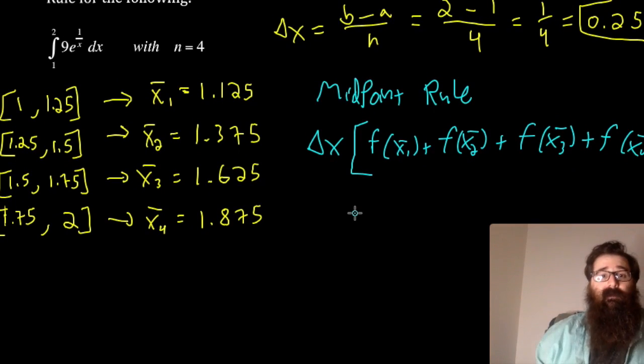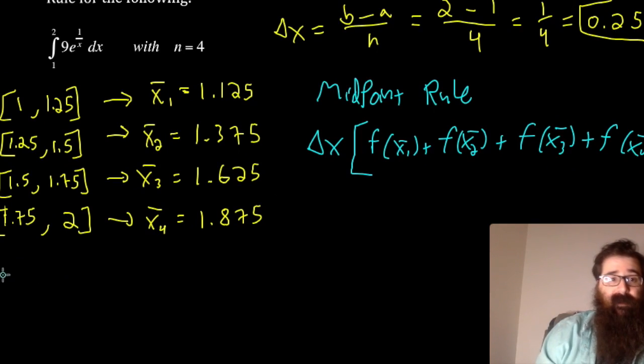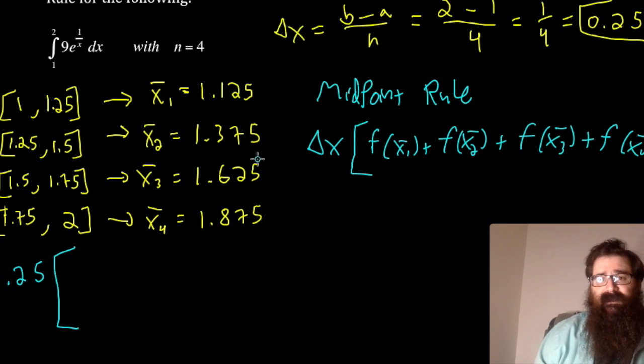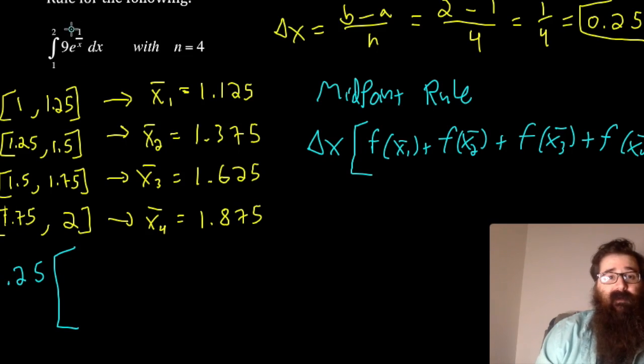So let's go ahead and plug in these pieces and see what it is. So here delta x was 0.25. So that's going to be all the way out in front. And this would maybe be a little bit nicer if I had fractions instead of decimals, but that's not what we have at this moment. Next, I want to look at my function. My function f is this function that we aren't integrating, right? In fact, we're using the approximation method in lieu of that. But this is the function when we refer to function f.